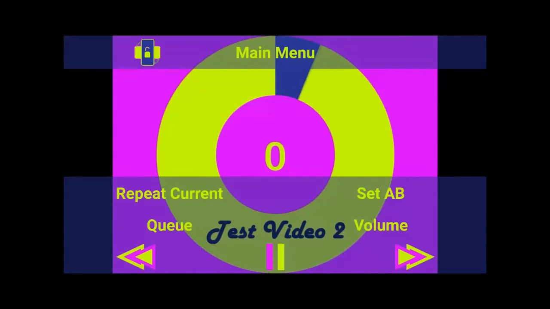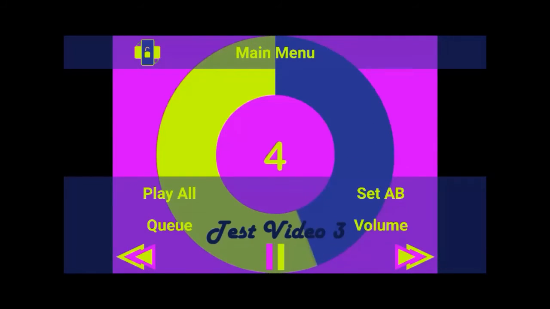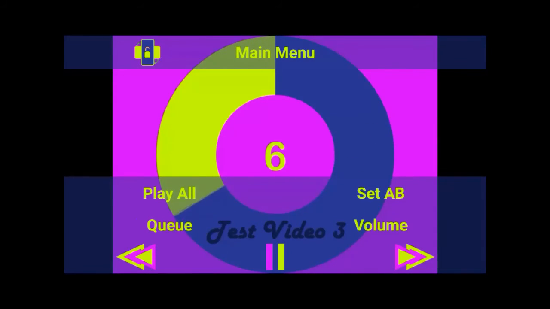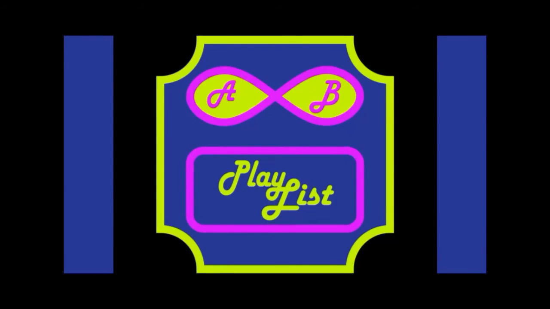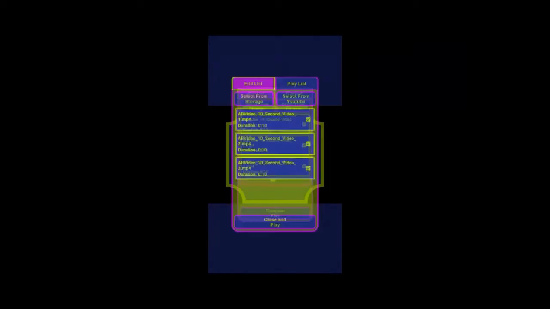So I'll change that dynamically. I'm going to click on next, change it to play all, and what will happen now is when it gets to the end, instead of repeating back from video 1, it will actually end the playlist. As you can see there, that'll come up to the end of the playlist. Okay, that concludes this section of the tutorial on behaviors.